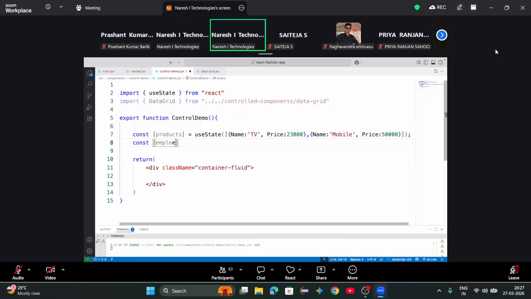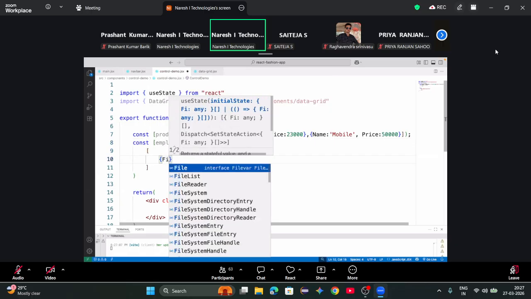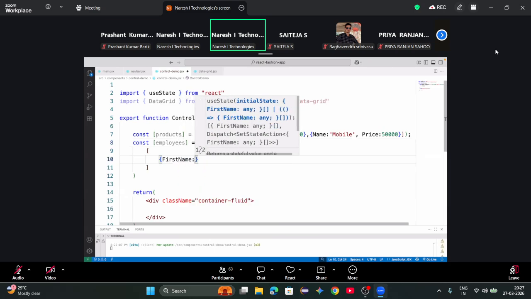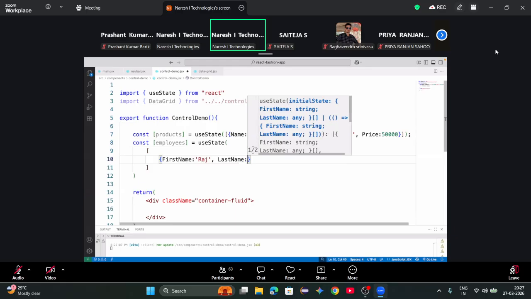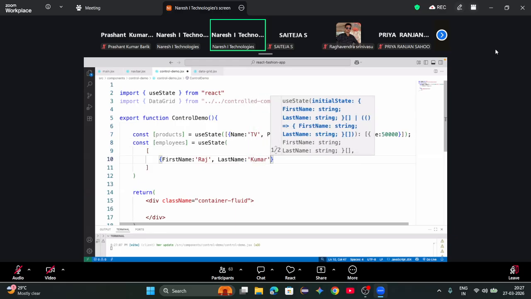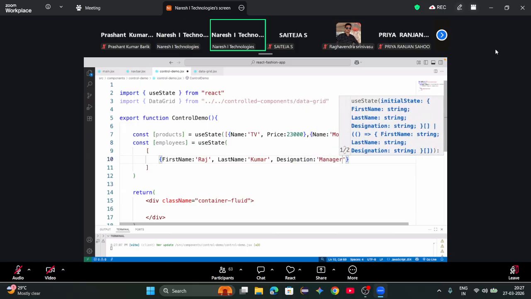Suppose employees. Employees is another data, useState. In this array of employees, every employee has some first name, last name, some designation, some salary, and some more details.